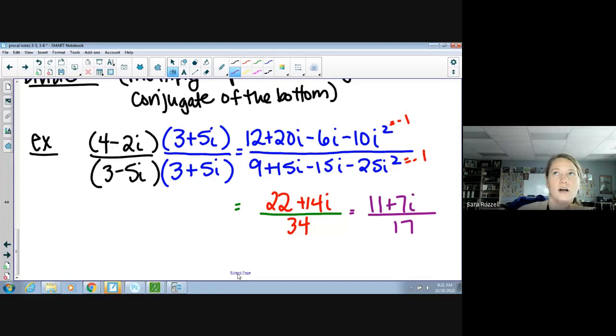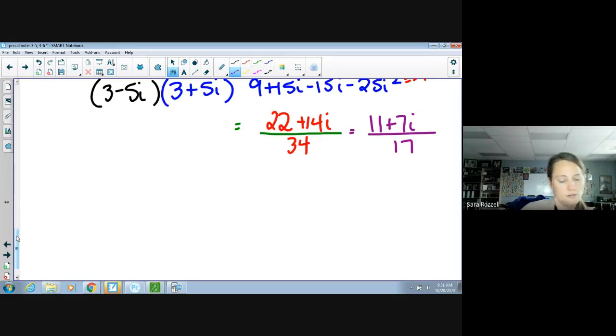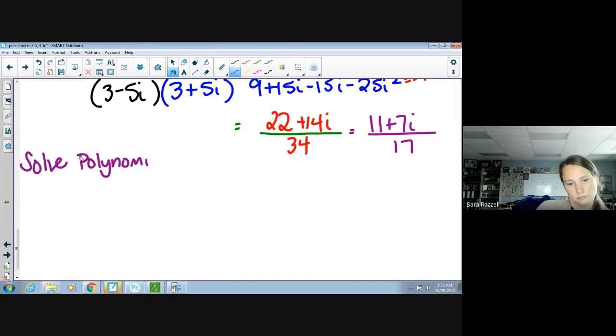All right. So now we're going to get on to where we're actually solving problems and solving polynomials, and they end up with i's in our answers. So this is the 3-6 part, but I think I only have 3 or 4 examples, so it's not that much. And most of them we can factor, and they're pretty quick. So if we're going to solve polynomials that have complex roots, we're solving them just like we tried before. We're going to try to factor them first. If they don't factor, then we'll try to find them in our answers in the calculator. And then we can also use synthetic division if we don't find all of our answers.